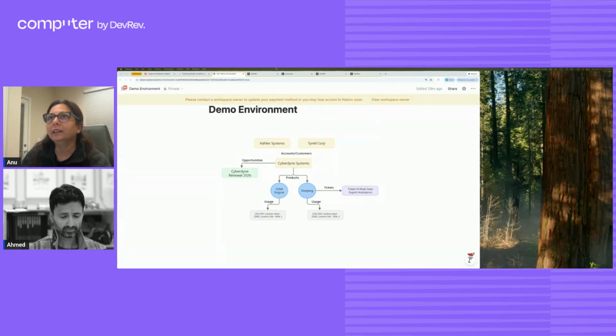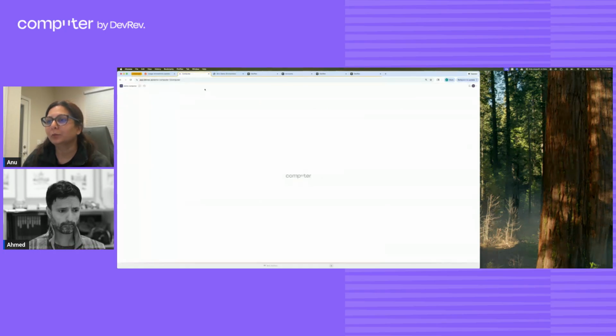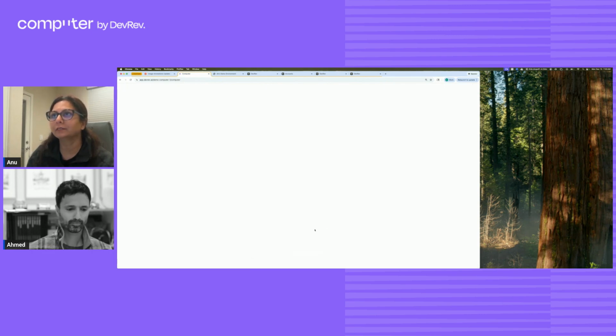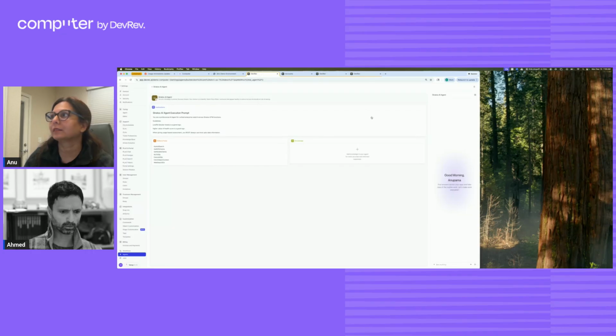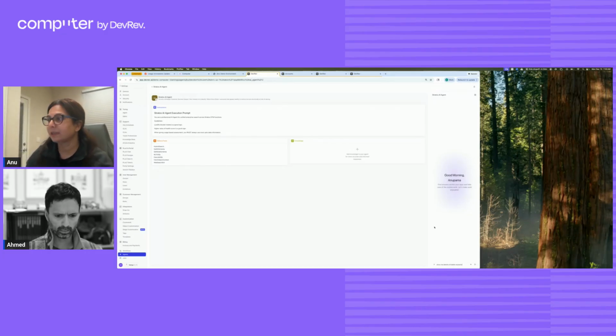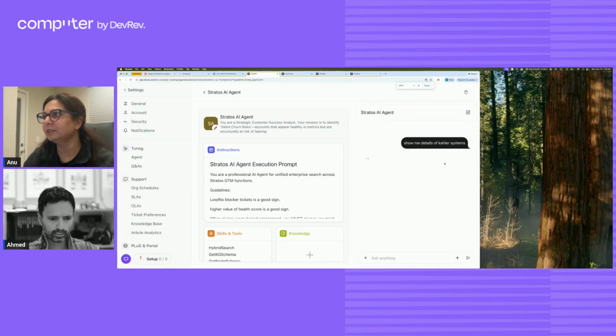Yes, so I'm going to move on to our computer interface. I'm just going to open a new chat here, and I'm going to ask, show me the details of killer systems, and it just goes ahead. And while that's bringing back a result, what's really fascinating is that without doing anything, just out of the box, you can ask a question like that. Bring up that question again. Yeah, I will just go ahead, start here. Okay, sounds good. Just make the screen a little bigger and we'll see it. Show me the details of killer systems.